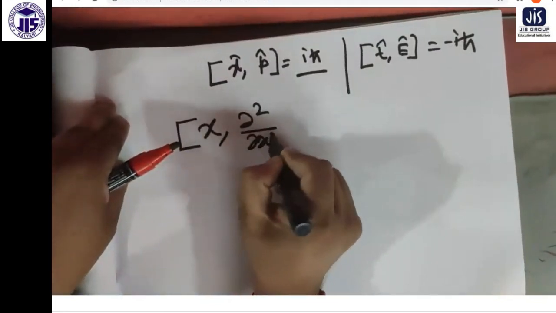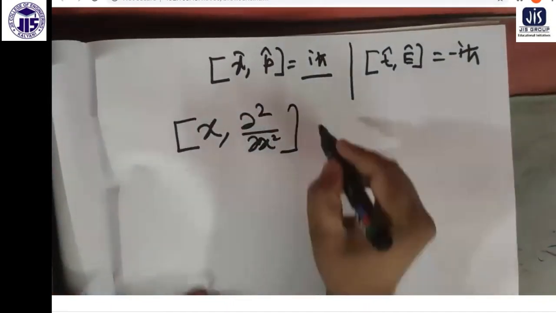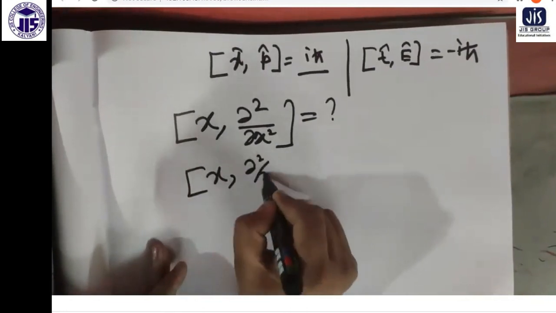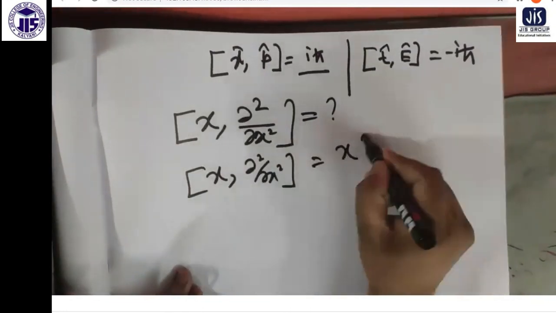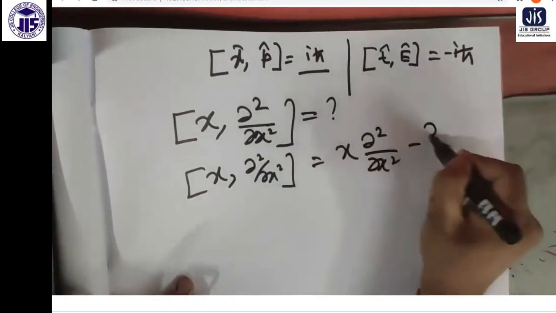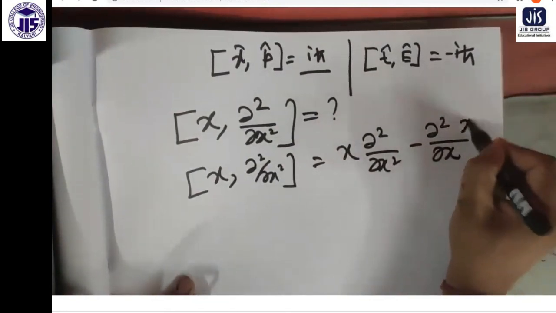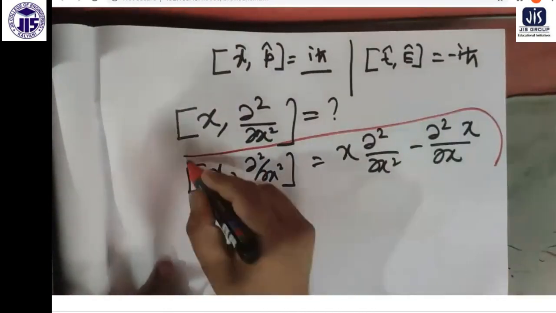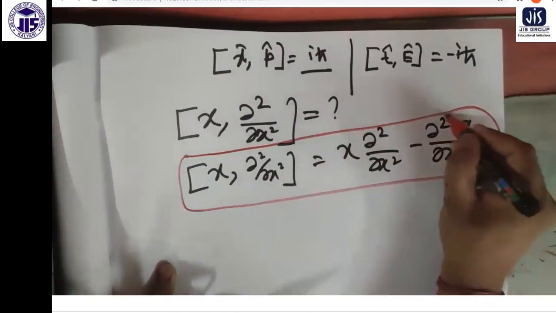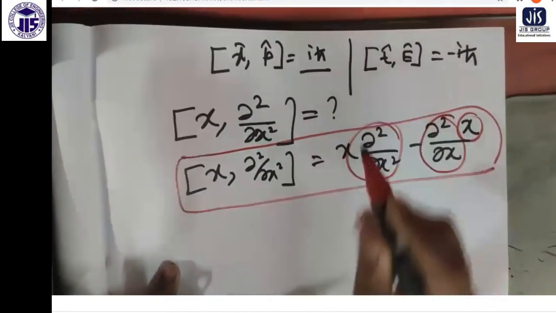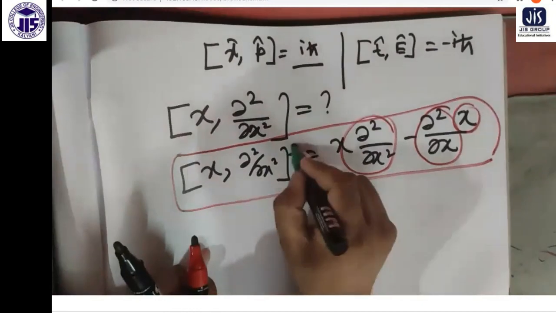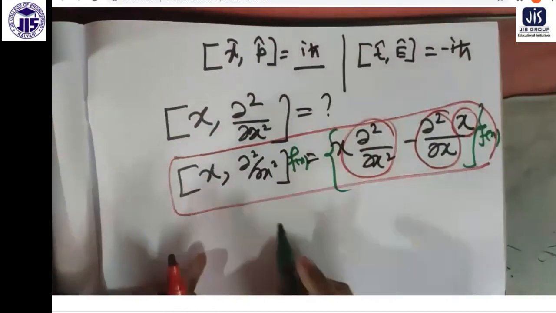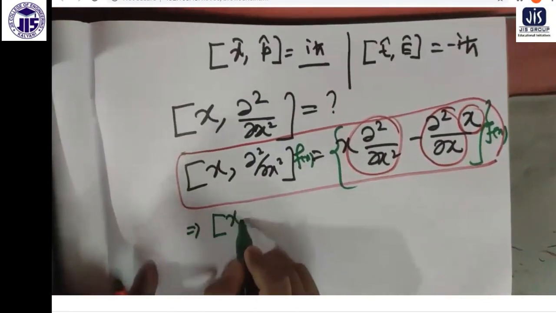So let me consider these two operators, x and d²/dx². What would be their commutator bracket? So [x, d²/dx²] will be x d²/dx² minus d²/dx² x. Again, same crisis, and this line is very important; in all problems this is coming. This operator can differentiate x, but this has got nothing to differentiate. So help it: on both sides of the equation, add a function f of x.